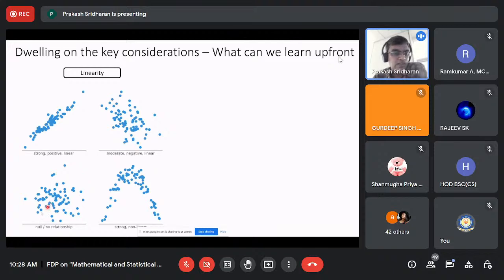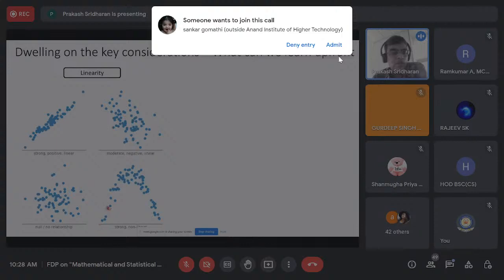Now that is the null or no relationship case. Then comes the strong non-linear. Here if you look at it, I can fit one straight line here. Yeah, I get it. But you can see how far it's going to be from the other set of points. So I can't fit a line. Now let's say I shift it and I put a line here, then it's not going to cover these points. So this is a very strict case of non-linear relationship.